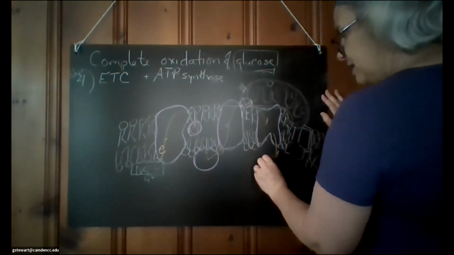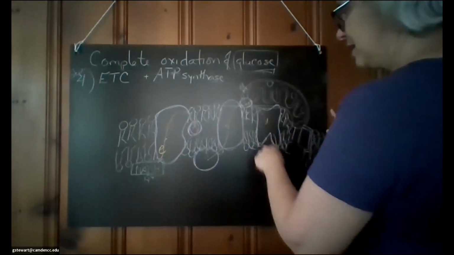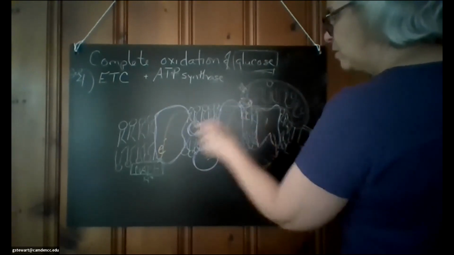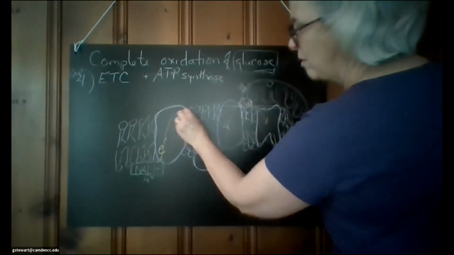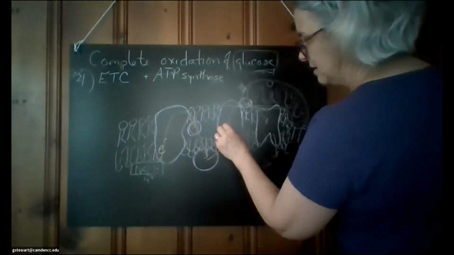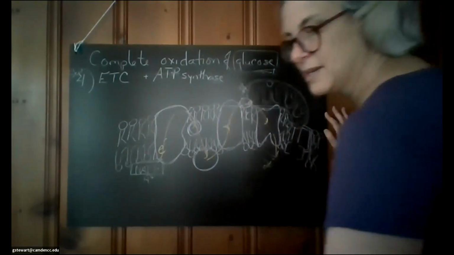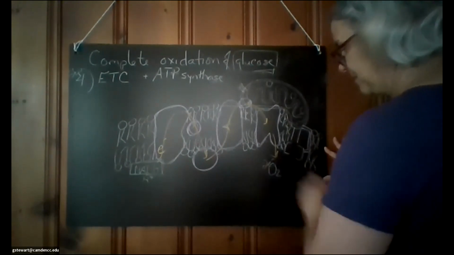The electrons are passed along the electron transport chain from one protein to the next. So all of these 9 or more proteins in the electron transport chain, they all pass electrons. The final electron acceptor is oxygen. It's going to gain those extra electrons.